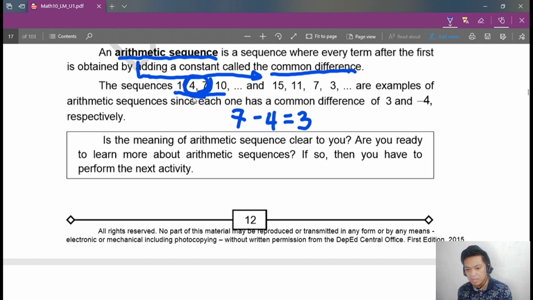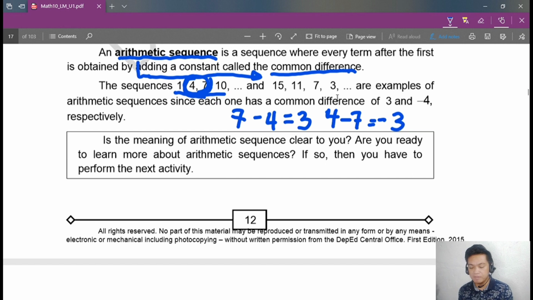Kasi ang ginagawa nila, halimbawa nakapili na sila ng dalawang numbers, inuuna nilang sinusulat yung first dun sa dalawa. Halimbawa, ang pinili natin yung 4 and 7, ang ginagawa ng iba, 4 minus 7. And 4 minus 7 is different from 7 minus 4 because 4 minus 7 is negative 3. So, dyan pa lang mali na tayo. So, always remember, dapat inuuna natin yung second number doon sa dalawang magkasunod na numbers. Okay? So, that is how to get the common difference.